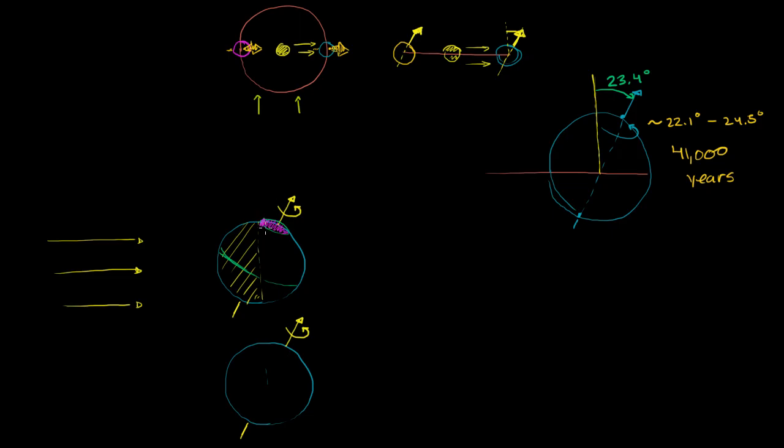So what I'm shading here in purple, that part of the Earth, when it's completely tilted away, will never see sunlight, or at least it won't see sunlight while it's in this position in the orbit. I won't say never, because once it becomes summer, they will be able to see it. So no sunlight, no daylight.